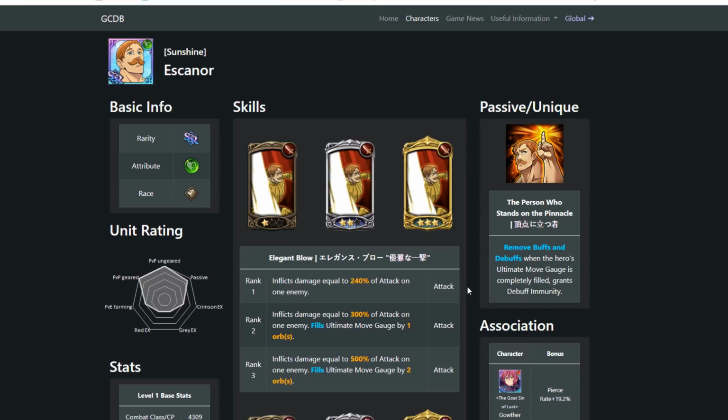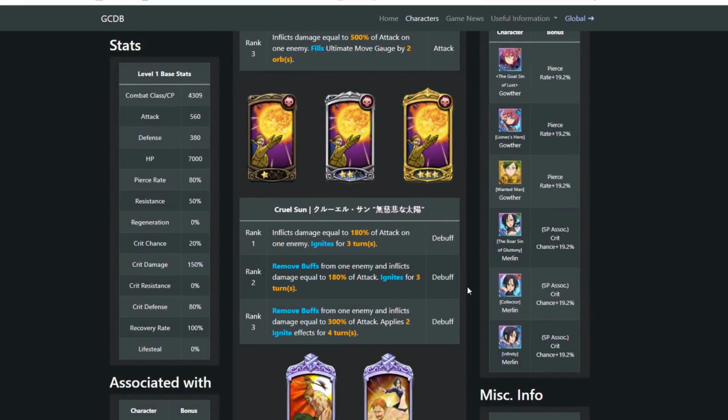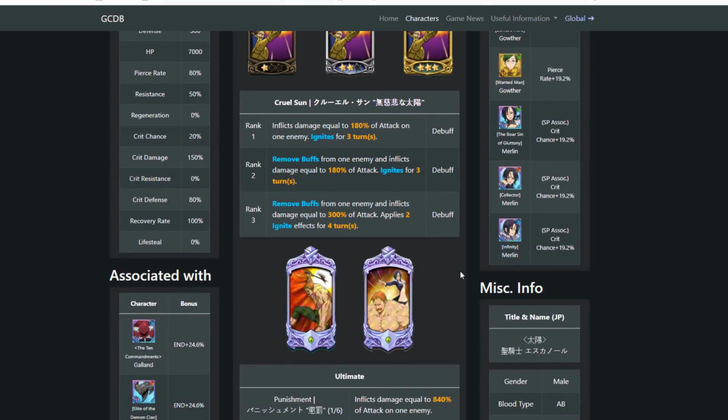When Red Escanor came out, everybody was riding his hype train, saying that he was better than Green, but I never stood down, dude. I was like, Green Escanor is just so much better with his ability. His passive is just too good. Not to mention his Cruel Sun also ignites and removes buffs if it's level 2. That is super good.